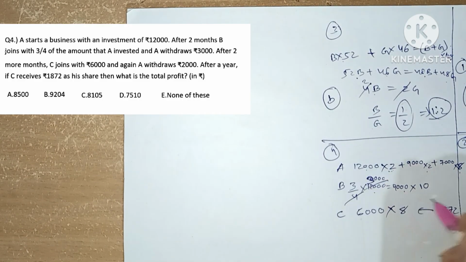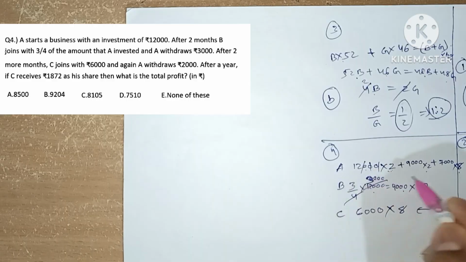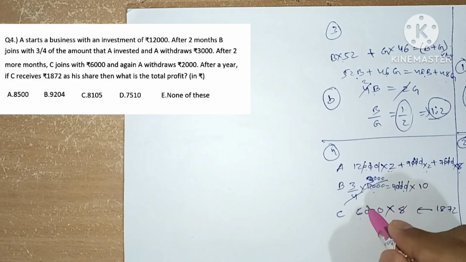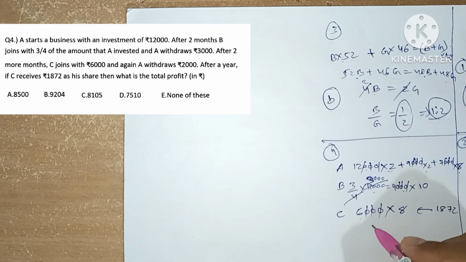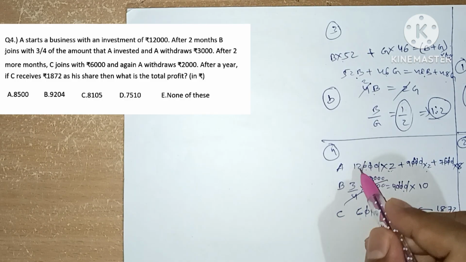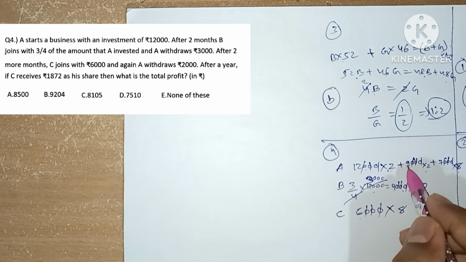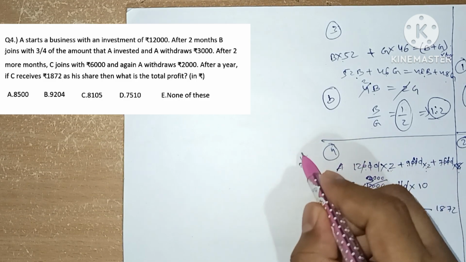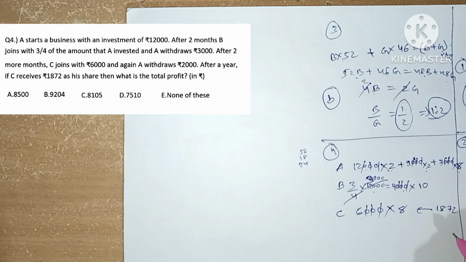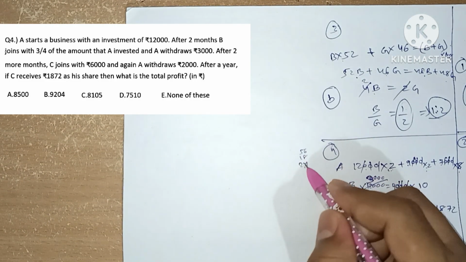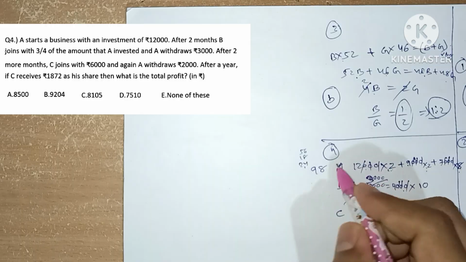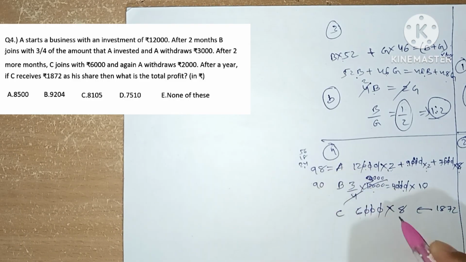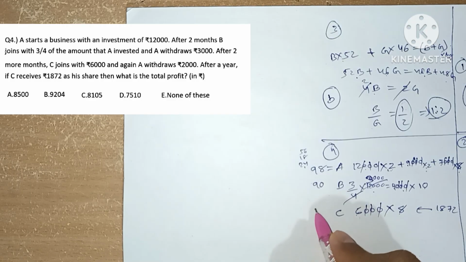First we are going to find the profit ratio. Here 3 zeros and 3 zeros, from all the 3 are cancelled. Now what we have left is 2 times 24 and 9, 2 times 18. 24 plus 18 plus 7, 8 times 56. 80 and 98. So here we got 98 for A. Here we have 9, 10 times 90 and 8, 6 times 48.